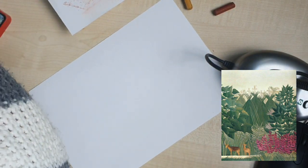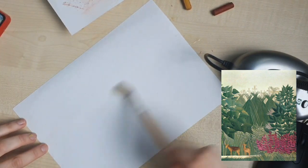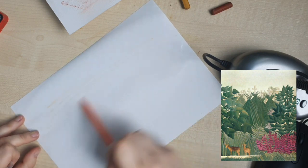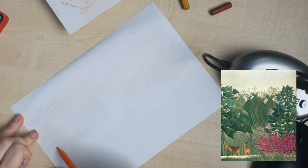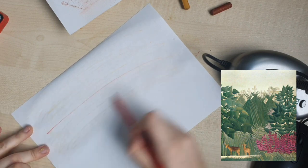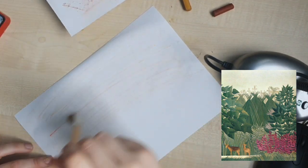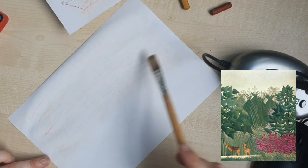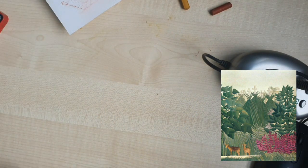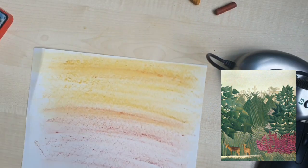My third option: I'm going to get a paintbrush, put lots of water on it, get my page wet, and then use a felt tip pen to very carefully go over the background and create some colour — I'm going to use a little bit of a red one to make it a little bit pink. As you add more water to the page the ink will smear and bleed, creating a colour backwash. Use any colour you can find around your home, whether that's food dye, paints, or pencils, to create a colour backwash.